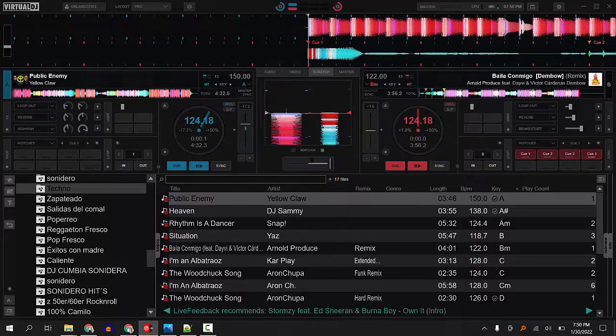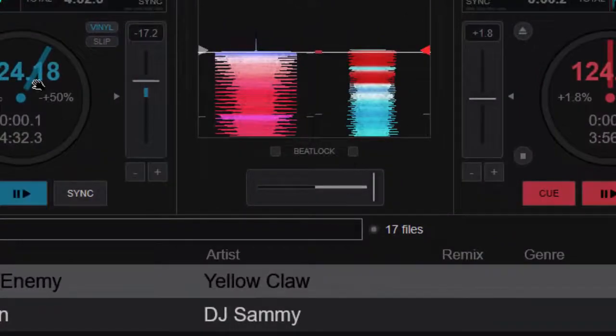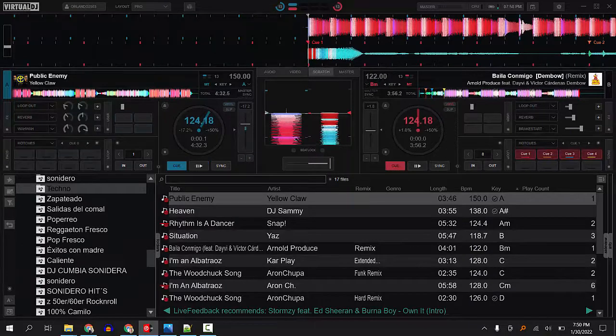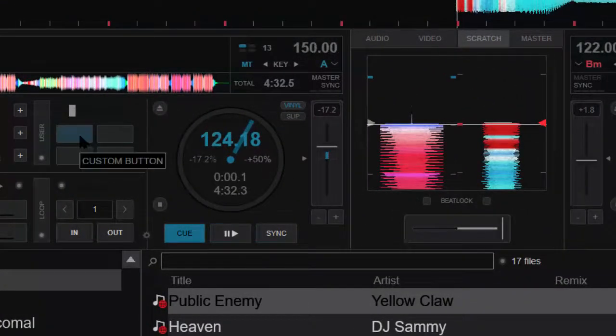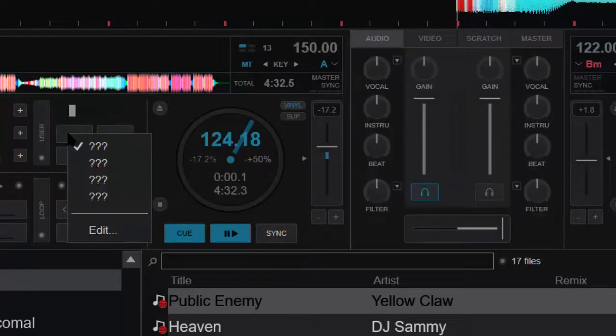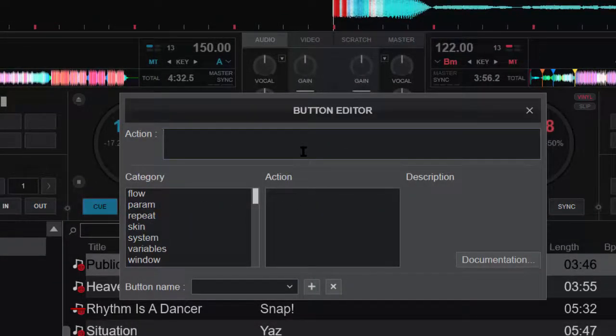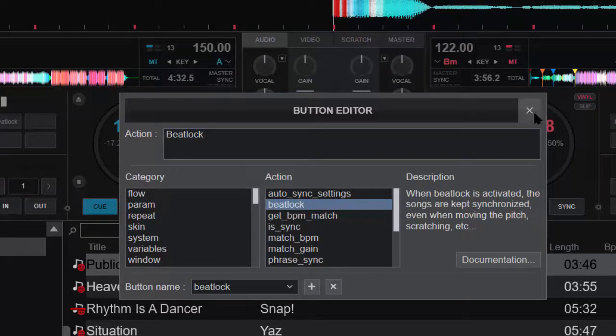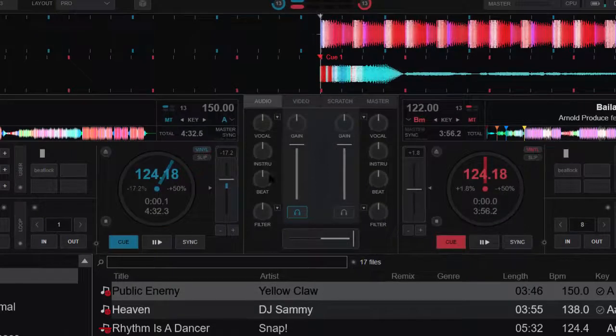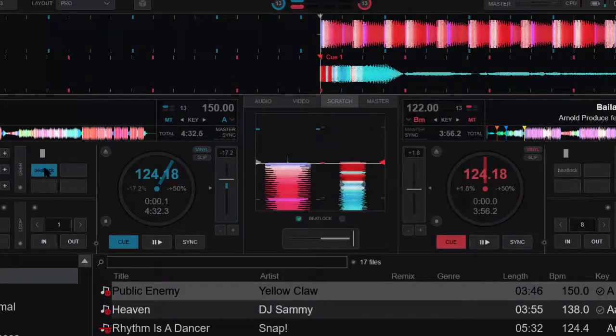It sounds really bad. So there is a way to use a Virtual DJ script to make sure that this gets turned off when you load a new song on the opposite deck. So check it out. We're gonna give access to these Beatlock functions here with this button. This step is not necessary, but I would say you use it so that you can easily use this button or options here from a custom button instead of coming to this screen every time. So we're gonna right click, hit edit, and we're gonna type Beatlock. Beatlock, okay? And that's it. That gives that button on both sides the ability to turn on that right there. See, on. So now, what we want is to turn it off when you load a new song.